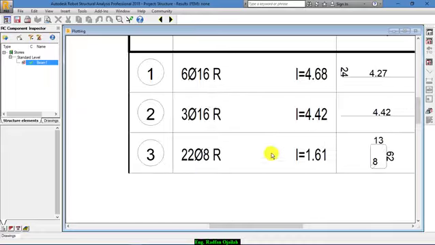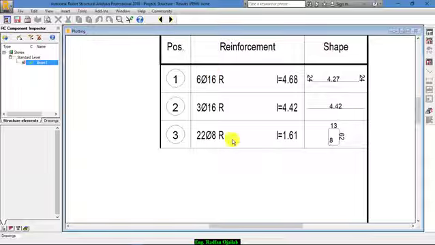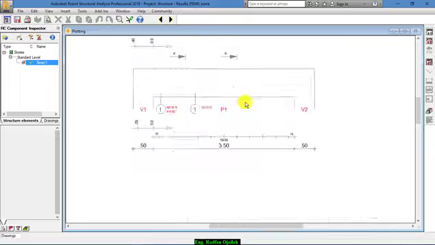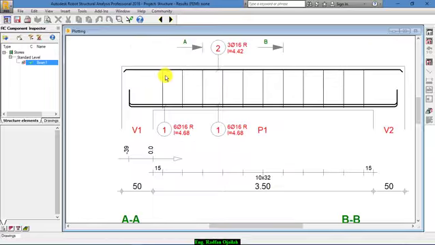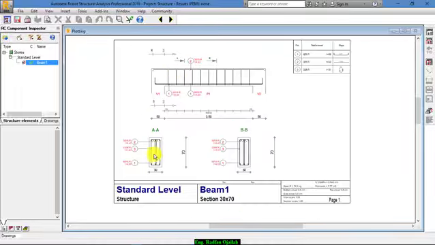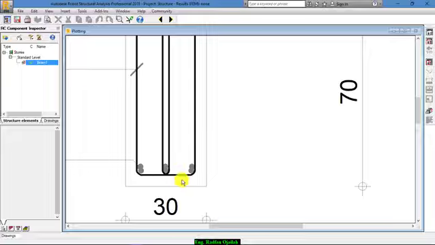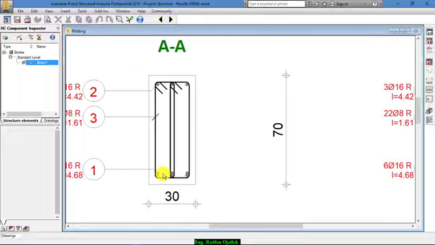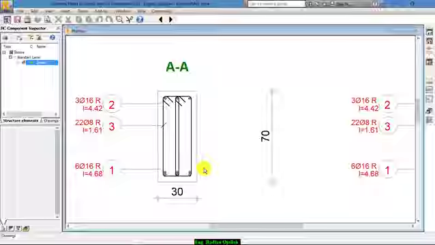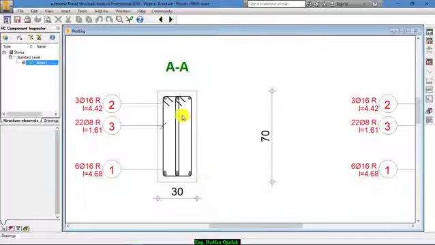We have the reinforcement table, and this is the drawing, and this is the cross section. As is noticed here, the bottom reinforcement of this beam has been done in 2 layers, and the top one is just in 1 layer.